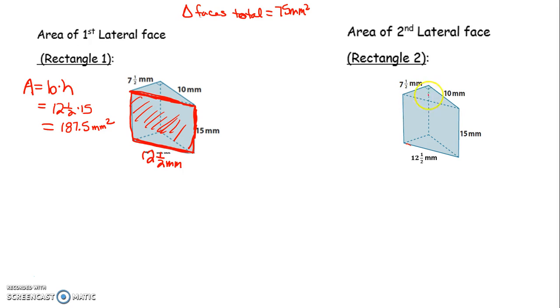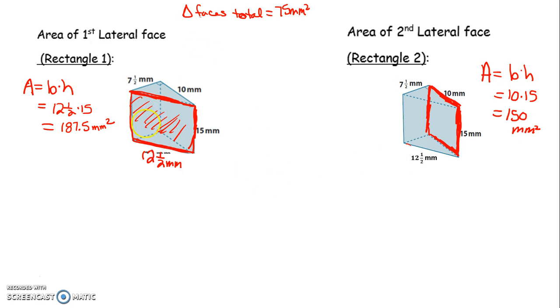All right, let's take a look at another one of the rectangles. I'm now going to outline this rectangular face. You have to be able to see the three different rectangular faces. So now here I say, okay, what are the dimensions of this rectangular face? Well, I gave you extra pictures so that you could physically outline, and you'll be able to see, oh, for this rectangular face, it's 10 by 15. So the area of that rectangle too, base times height, is 10 times 15. That will be 150 millimeters squared.